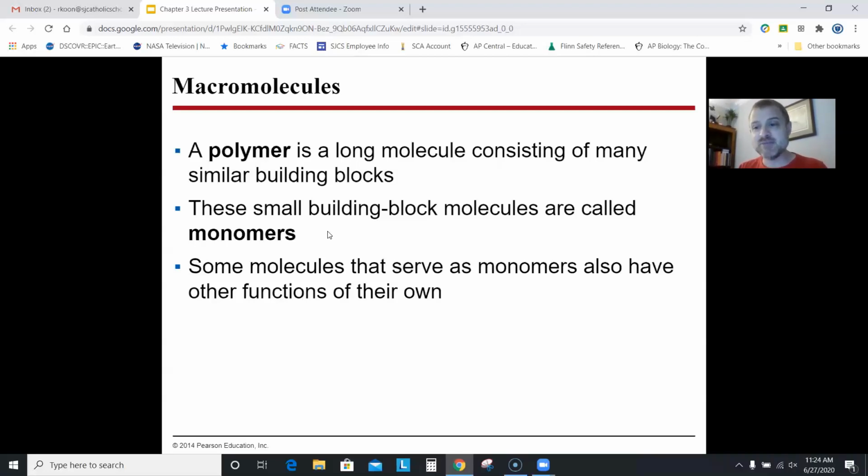Carbohydrates, proteins, lipids, and nucleic acids. Part 2 of this video is going to go into the 4 types, and there's a lot to go into. So basically, it's like taking Legos and putting them together, or taking cars of a train, linking them together. The polymer is what you call the whole thing, like DNA or your Lego creation.